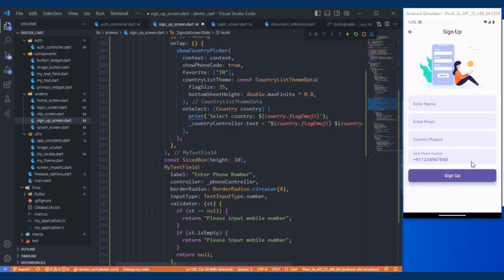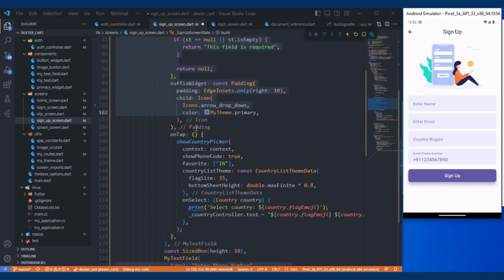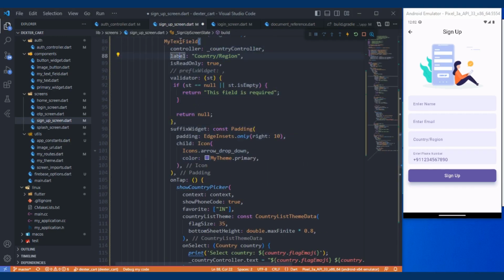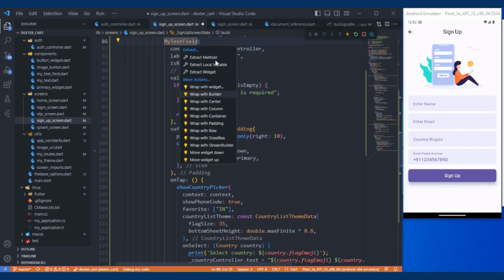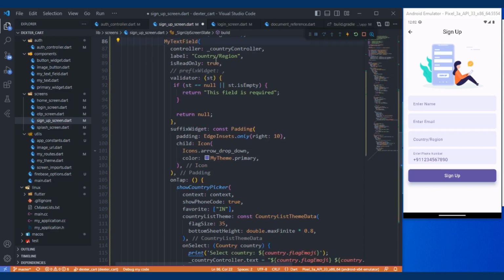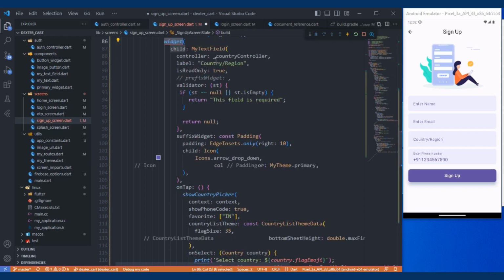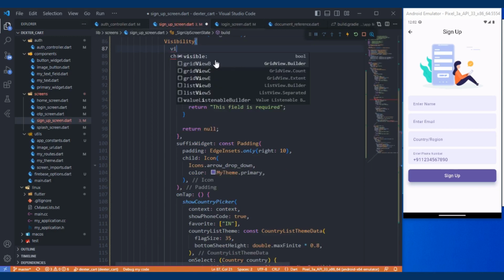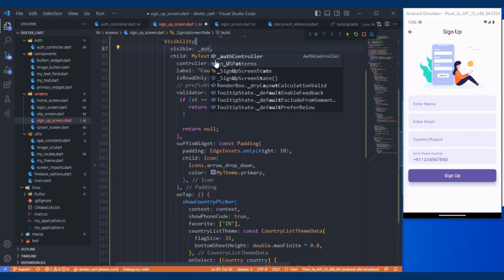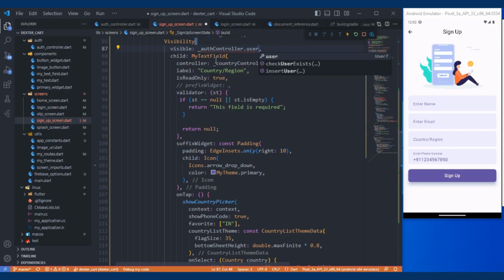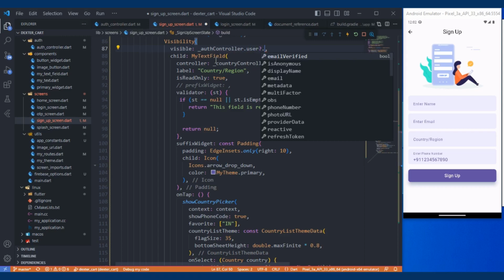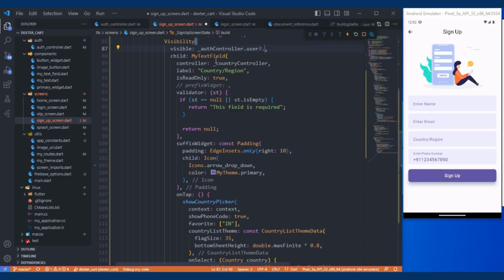Okay, so if the user is authenticated through the mobile, we will not show the country. Yeah, that will be fine. So if we say visibility, visibility is only when the auth controller's user phone number is equal to null.